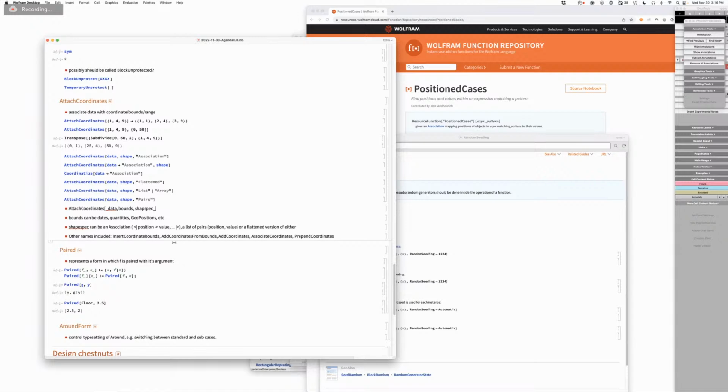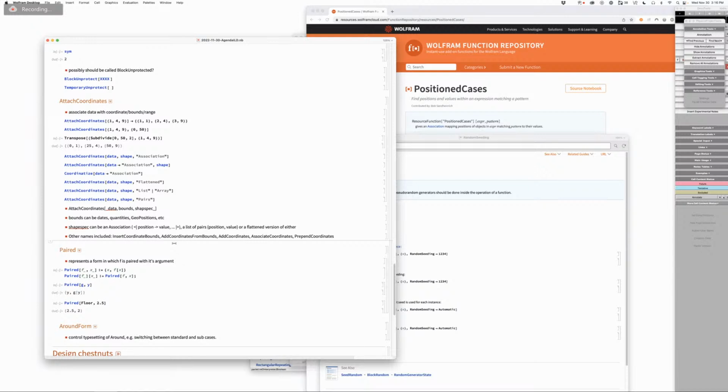I noticed Ethan mentioning insert axis or map counted. They're both interesting names, but I'm not buying them, because axis is a concept we just don't have here. It's a concept we could have had, but we don't.